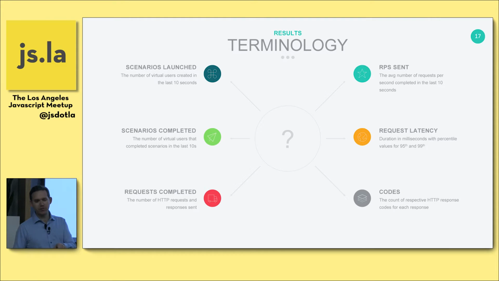Codes, this is a really important one. These are the HTTP response codes. Let's say you're load testing a REST API, and you're getting a lot of 500s or 502s or something like that. Your web server is starting to act a little funky. Maybe you're getting timeouts. What is that, 504? Does anybody know HTTP codes in here? 504? Okay, good. So if you're getting a lot of 504s, then you're probably starting to reach that limit. And then you've got requests completed. That's a good thing, the more you see of those, the better.